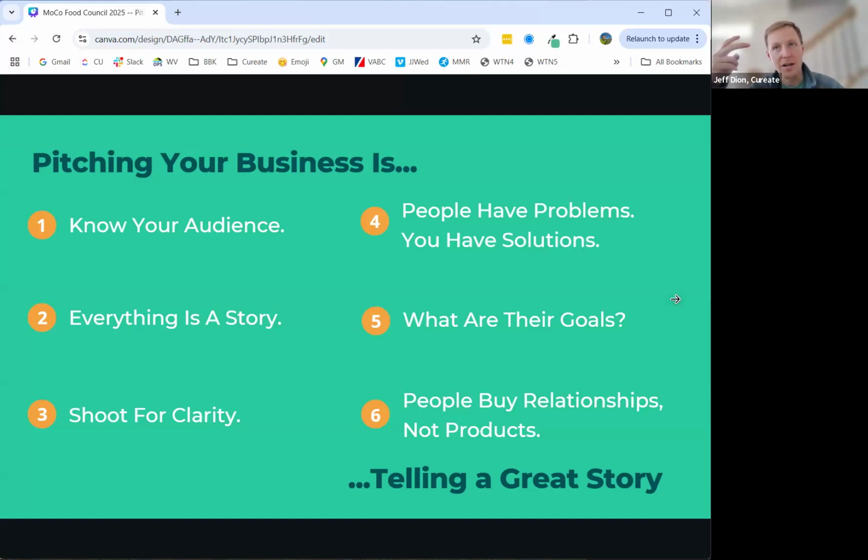Again, a really key point here, and maybe one cool, simple, easy to remember takeaway, is that if you hear in someone's tone or specifically a word that they say, or an email that they write, a problem that they're having, match that same word in your solution, because that's going to be the easiest way for them to make an association with that. What are their goals, not your goals, and that people buy relationships, they do not buy products.